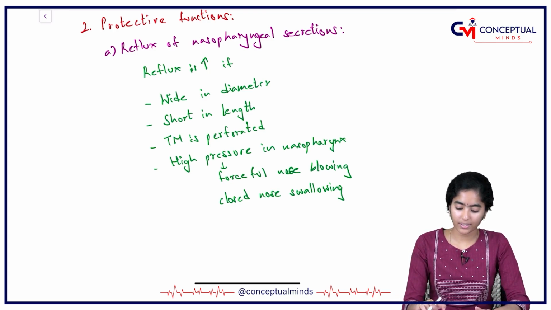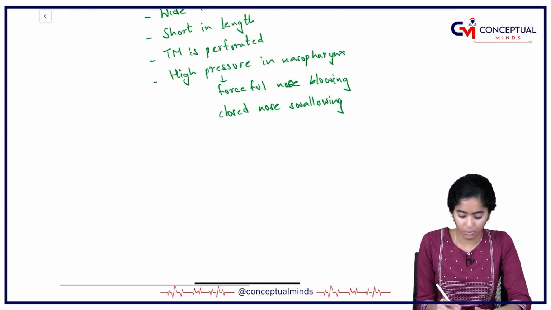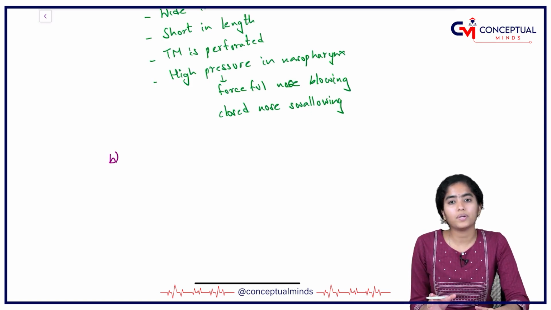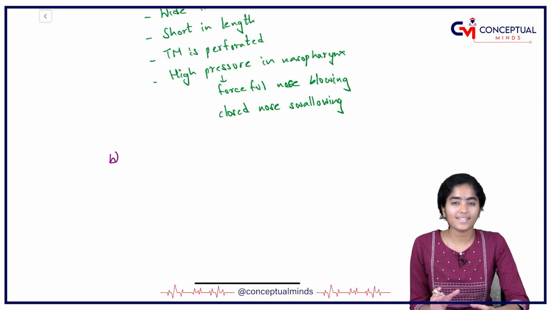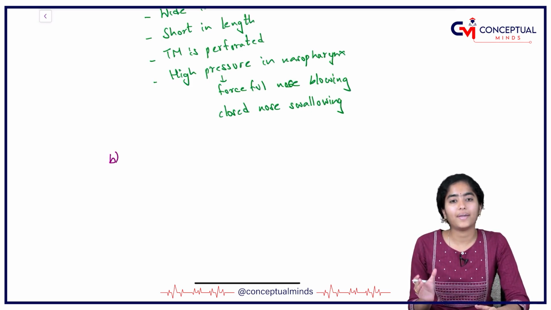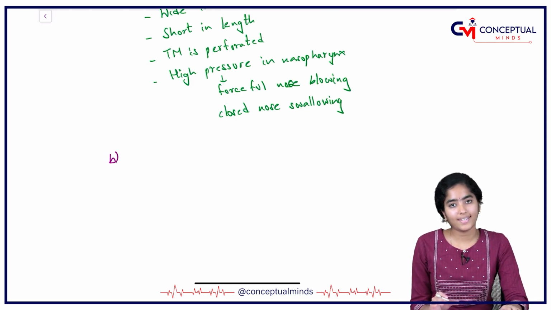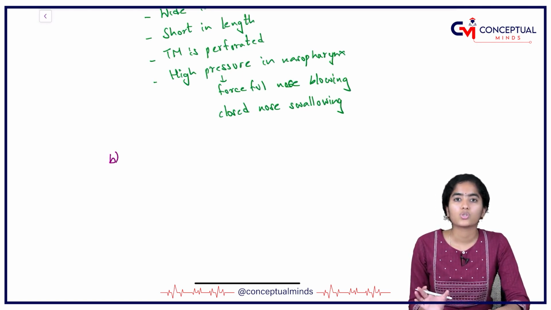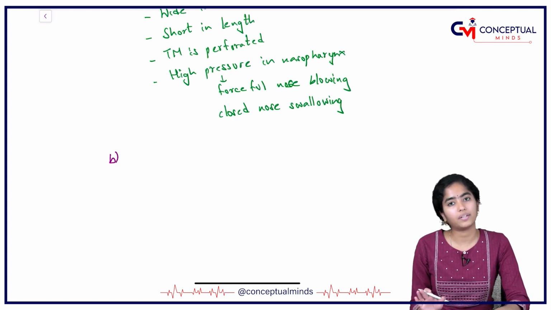Now the second protective role of Eustachian tube is that it prevents high sound pressures from the nasopharynx to be transmitted to the middle ear. These high sound pressures will be transmitted if the tube is kept open. The tube, by remaining closed, will prevent the transmission of these high sound pressures from the nasopharynx into the middle ear. If at all these pressures are transmitted, it interferes with normal hearing. So, for all these things, the tube normally remains closed.